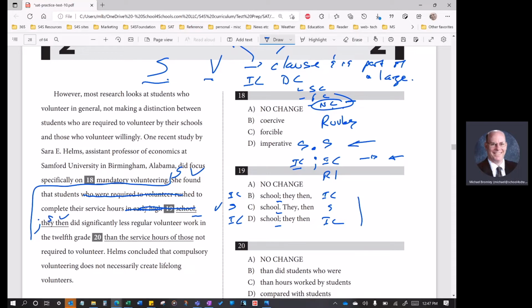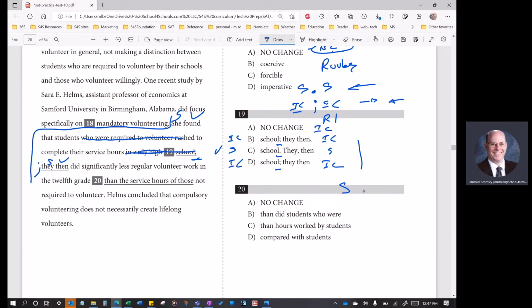So now I want to take a peek at this comma here. By the way, I did isolate that I do have an independent clause here. So my comma, notice I have they then did, subject, verb. So that's an independent clause with a comma. And I know I had a subject, verb, independent clause prior to the comma. So here's rule 2: how do I combine independent clauses using a comma? Well, I need to add a coordinating conjunction, and that's what your teachers call fanboys.